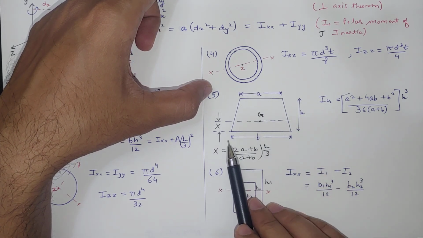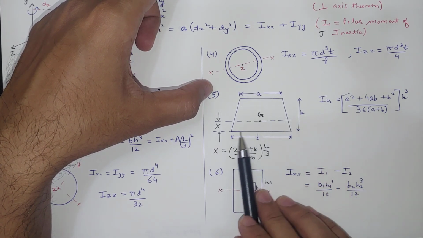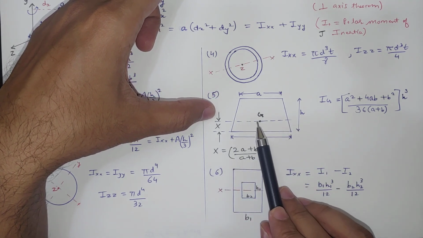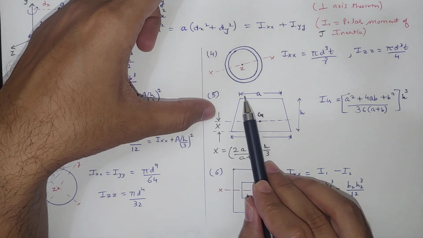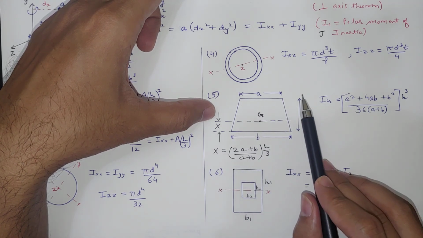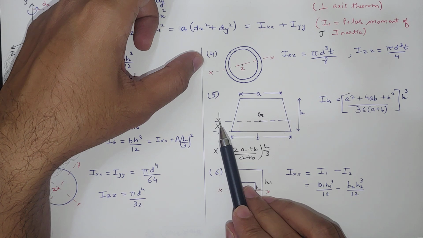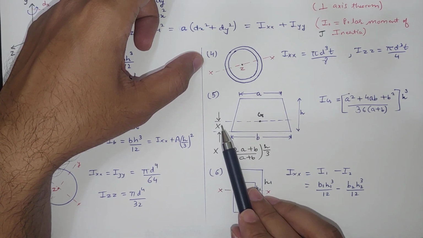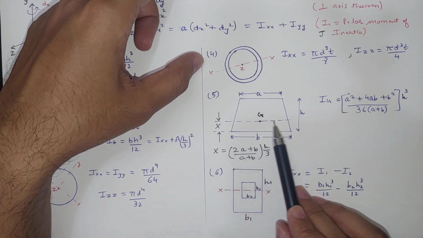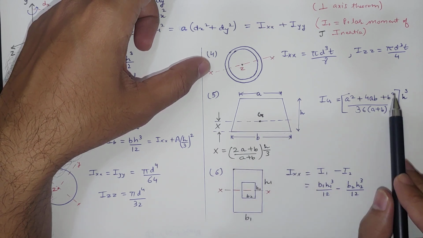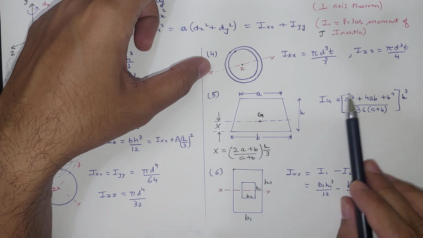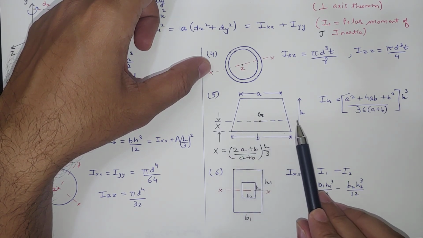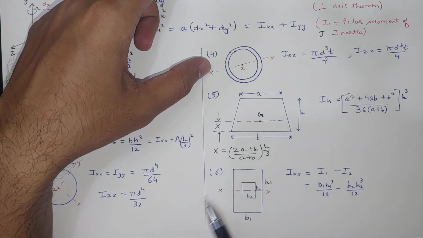Now this is not that important, but for a trapezium we have to just know about it, how it is there. So if the centroid is at distance x from the base, this is the shorter length a, this is the bigger length b, and height is h. So x will be (2a plus b) upon (a plus b) into h divided by 3. That will be the centroid distance from the base, and inertia will be this formula. This is not that important, but if you want to calculate, we can calculate like this. So about this particular axis we are having this inertia.